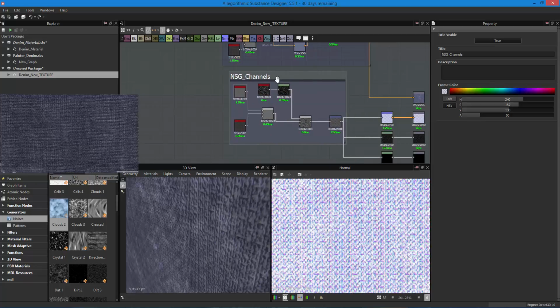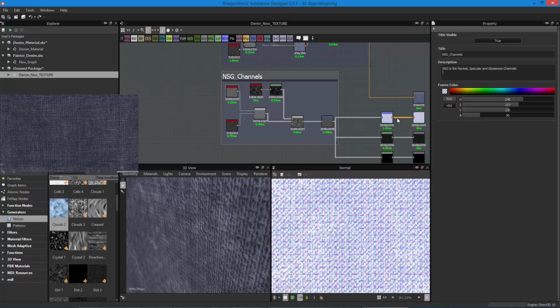Now I could leave somebody else a note and tell what that is. So NSG is the normal, specular, and glossiness channels.